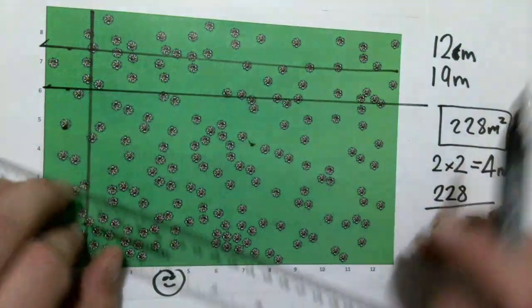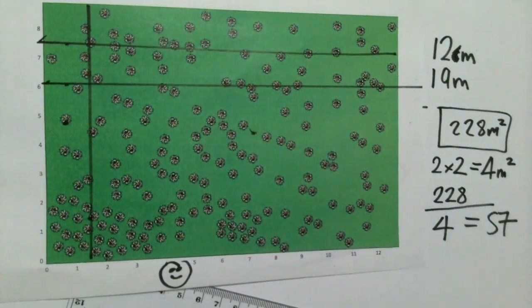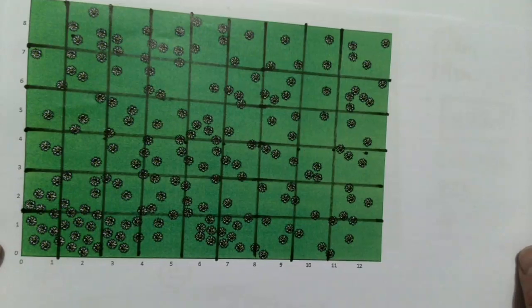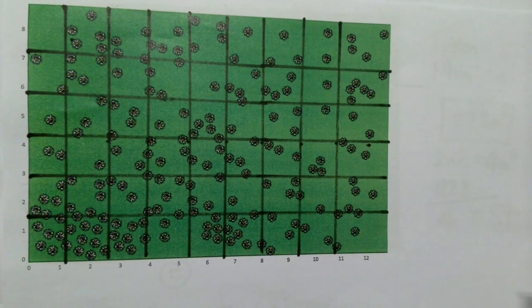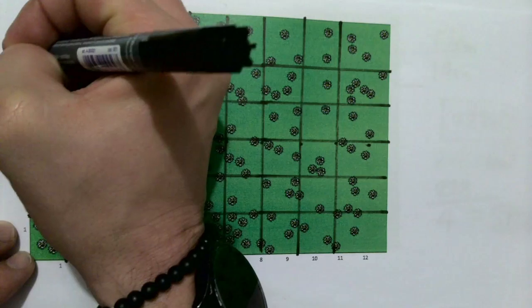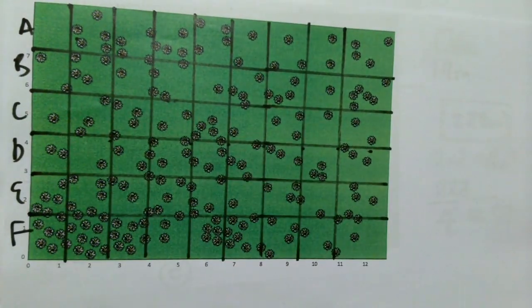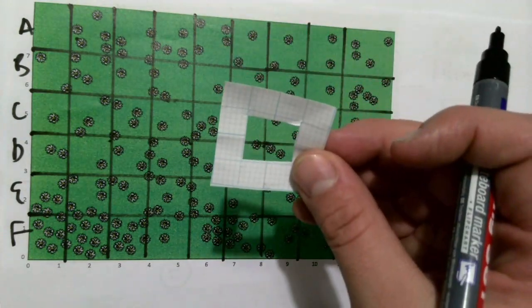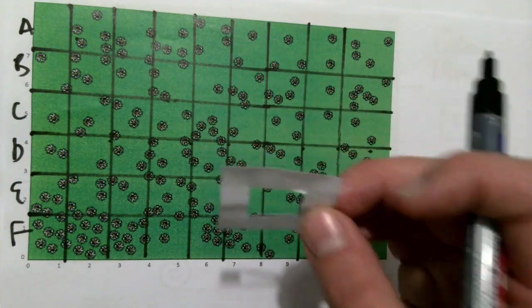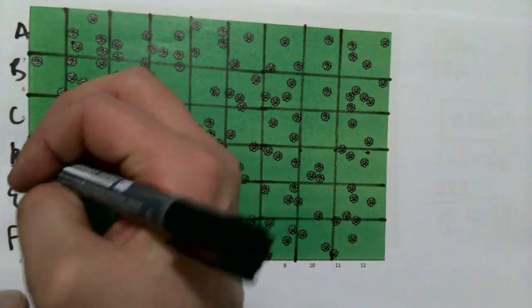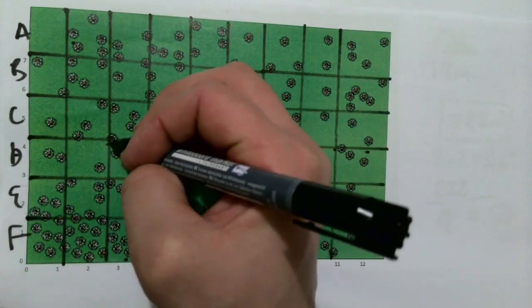And now what's happening is I'm making myself a grid system. You won't know what Blue Peter is, but in the fashion of Blue Peter, here is the grid system. And so what would happen next, if this was A, B, C, D, E, and F, when you pick your random samples, your teammate, your partner, your colleague would go B3. There's B, there's 3. There we go.